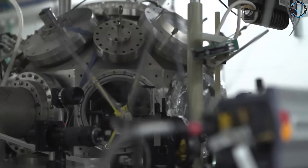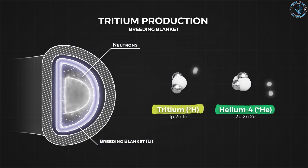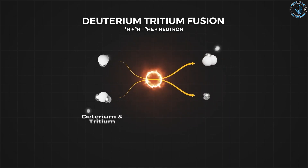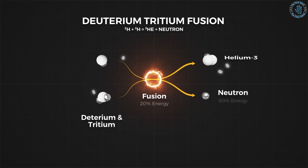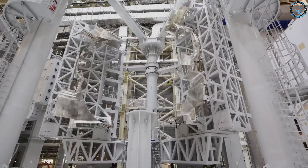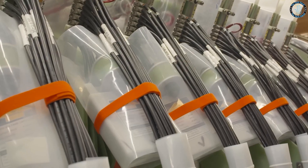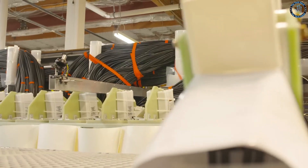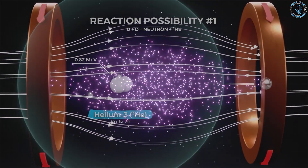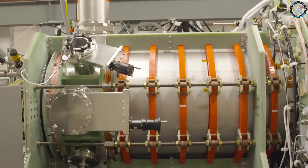How does nuclear fusion occur? In order to achieve nuclear fusion, the positively charged nuclei of the atoms need to be brought close enough to each other that the strong nuclear force can hold them together. However, the positively charged nuclei will also repel each other due to the electrostatic force. To overcome this repulsion, the atoms need to be heated to extremely high temperatures on the order of millions of degrees, so that their nuclei are moving fast enough to overcome the electrostatic repulsion and come together. Additionally, the atoms need to be placed under extremely high pressures so that the nuclei are squeezed together even more.